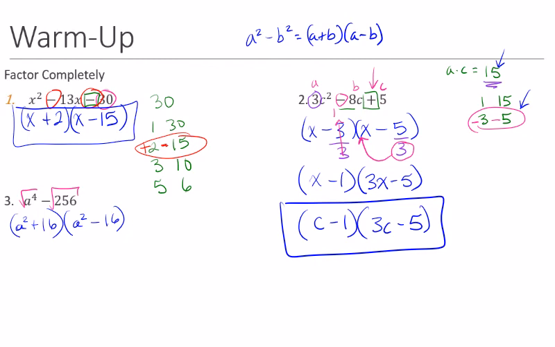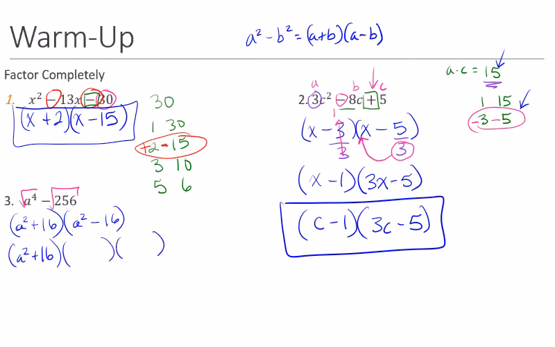Okay, now the thing here is we can factor some more. So you always want to check, is there anything more that we can do with this? This one we can't do. There's no sum of 2 squares formula, right? So that one's done. But here we have a difference of 2 squares again. So I'm just going to bring a squared plus 16 down, and then the a squared minus 16, I'm going to factor that.